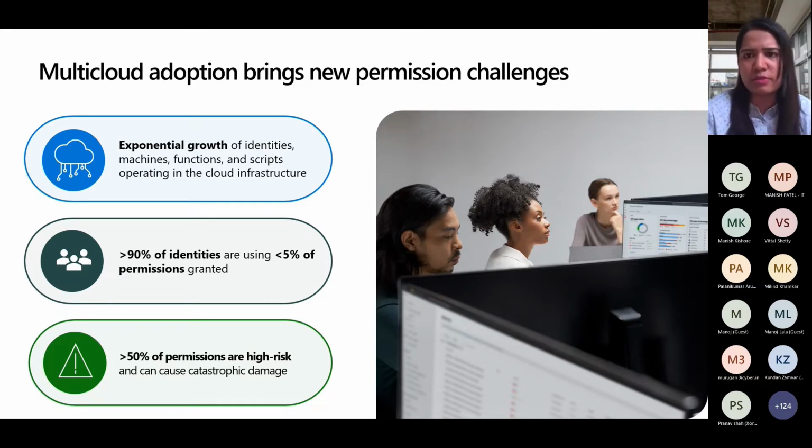Some could be Azure heavy, some could be AWS heavy, some could be GCP heavy. But the challenge is that the more you move towards cloud, new permissions related challenges come into the picture. One of them is that across these three major public cloud providers, and it's not only these three, there are other clouds also available, like OCI and VMware, where you might have your workloads. At least in these three clouds, there are a total of 40,000 different unique permissions that can be granted to any identity.